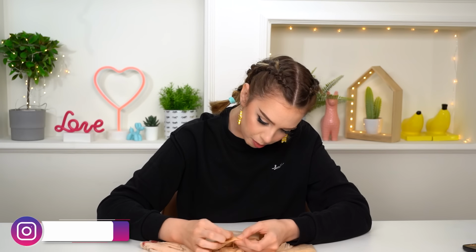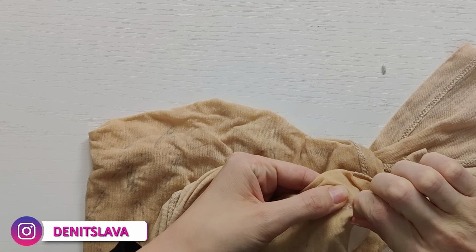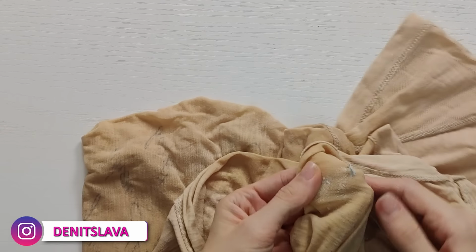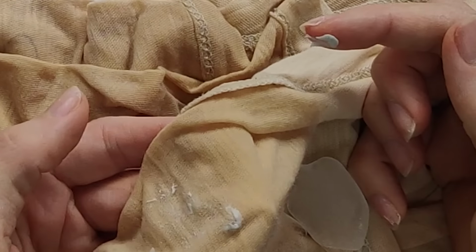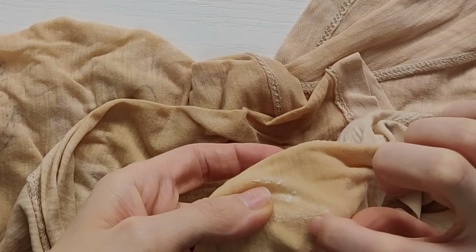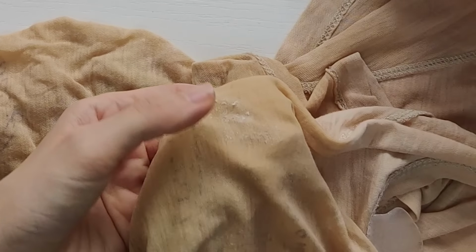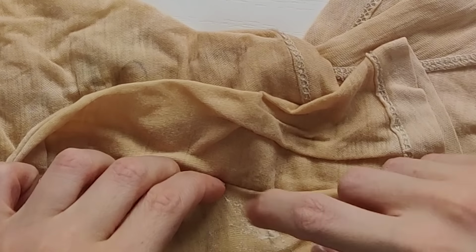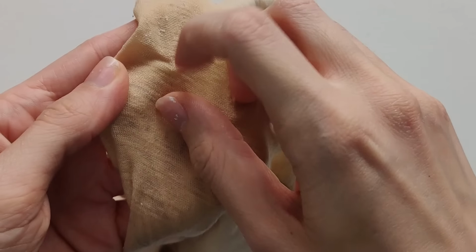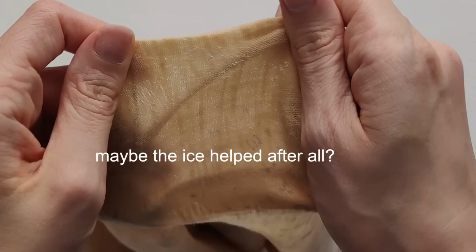Okay, I waited about 10 minutes. I ate some almonds. And now check it out. The gum is still quite sticky, but I think I'm trying to convince myself that this works. I mean, it kinda does, but you also need to use your nail. Maybe the ice makes it a little easier, but I don't know. As I said, her gum was solid when she was removing it. Mine is still, it's not quite there, but it's gone. See, I barely have anything left.